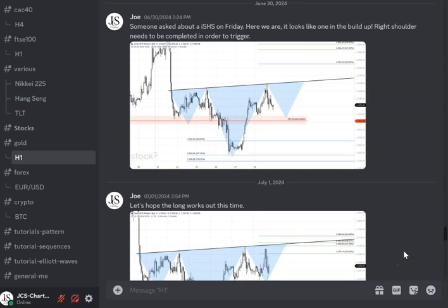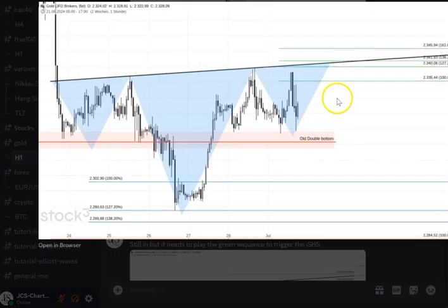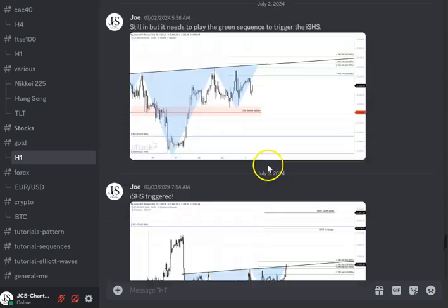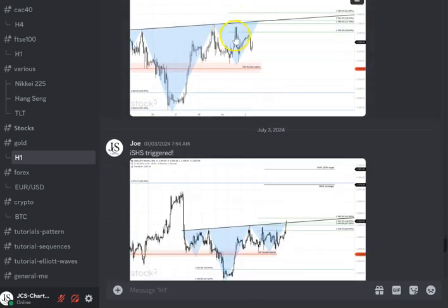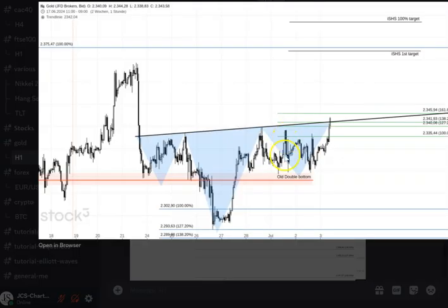Here on gold, for example, it's an add-on channel, so I don't follow it as regularly as the DAX or the US markets, but still I gave you a nice setup there last week. This one here is from the 30th of June. I gave you that inverted shoulder pattern right on time, and we had quite early a sequence triggered right here, that green sequence. I use it a lot for my setups, and usually after we trigger one of these sequences, there's a pullback before they actually run all the way up. Here you see we triggered that, and we went sideways for a couple of days, and then it actually fired all the way up.